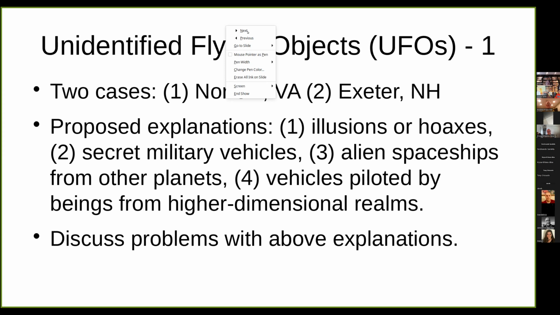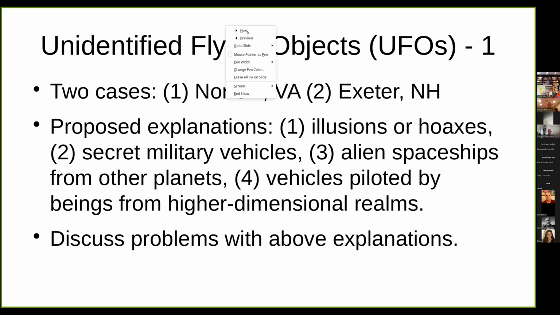illusions or hoax cases. If you have many people who don't know each other viewing it, it's hard to show that it's an illusion or a hoax, because you have credible people saying the same thing about it. As far as the secret military vehicles, generally the military doesn't have technology that's that much far greater than the civilian aviation technology. Certainly they don't have things that can go 12,000 miles per hour and make right-hand turns without stopping.